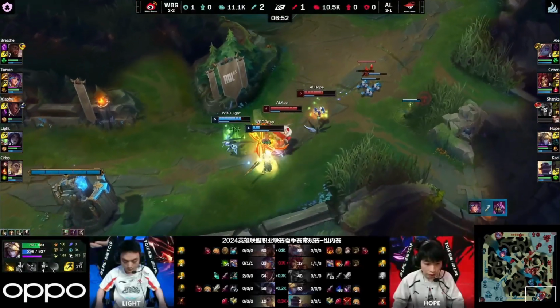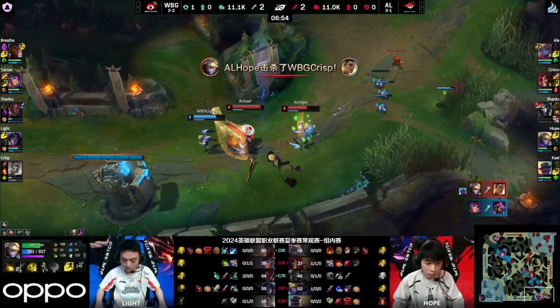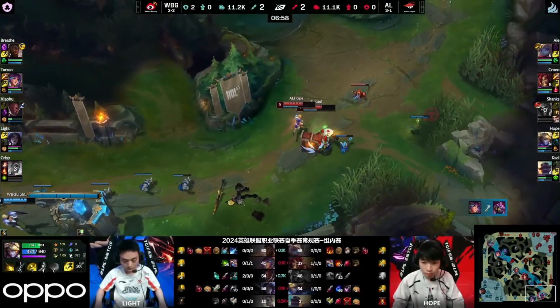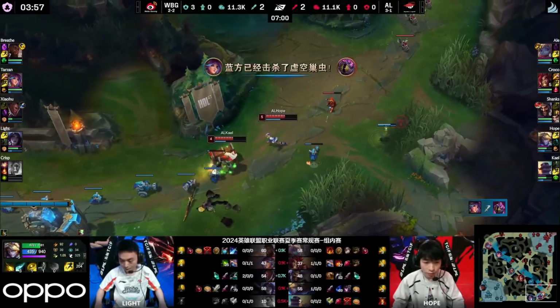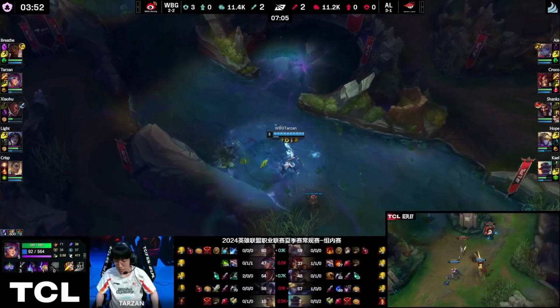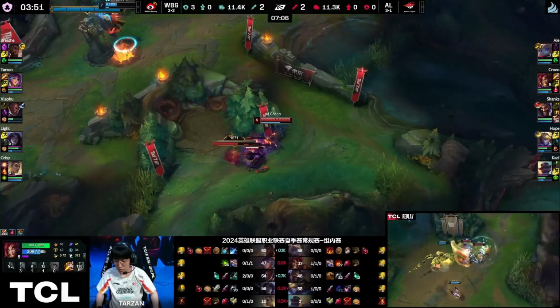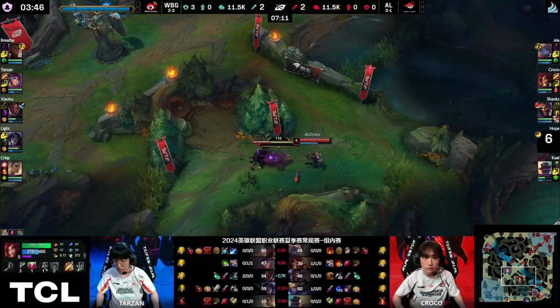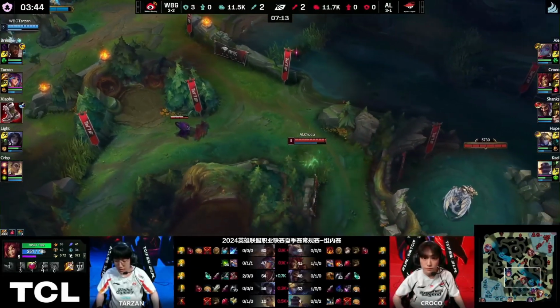Oh, bot lane, bot lane, bot lane. Crisp is low, though, and Hope gets it as well. So there is the trade back in the end. And bot lane stepping up big for Anyone's Legend. Oh, this is going to be the battle of the AD carries for sure, but it's not going to be the AD carry in the bot lane for Weibo Gaming. Xiaohu with a 2-0. As we can see the replay on what happened right there. Overextension by Crisp ended up costing him his life right there.